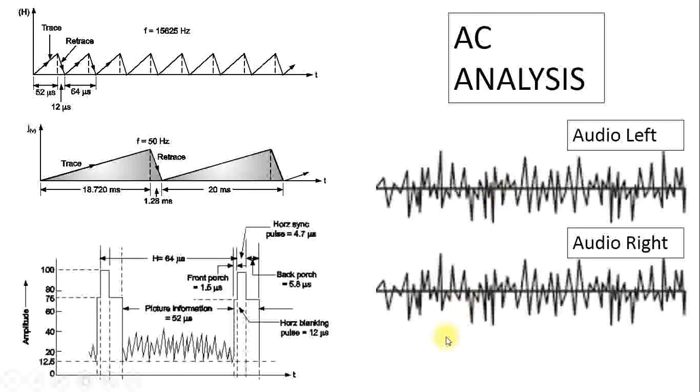So this is the complete explanation of the color television experiment, which is there in our laboratory, in our audio video engineering experiment list. This color television experiment was not completed. It was about to be completed, but because of COVID-19 and the lockdown, we could not conduct it in our laboratory. But now this is the complete explanation of how to carry out the experiment, and how to do the DC analysis and AC analysis in our audio video engineering laboratory.